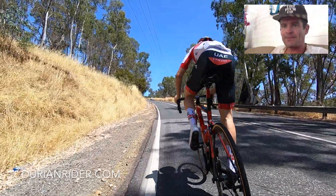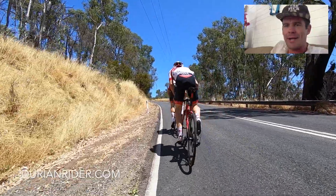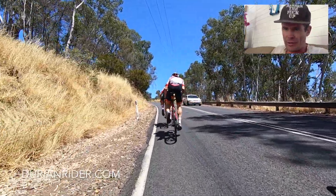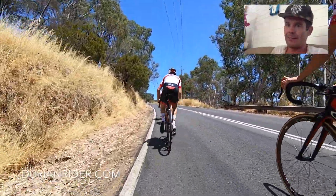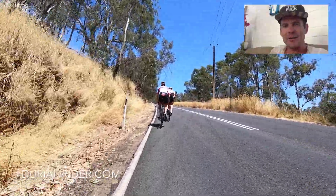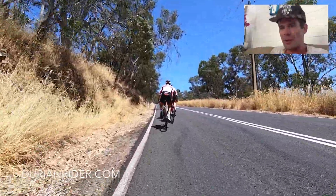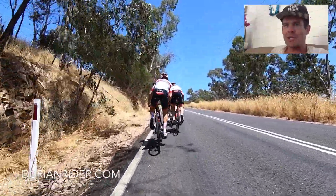We've got the Hardener F-Up hat on. And this is UAE. This is a lead-out train, Torrens Hill — I think stage three. We're doing a bit of recon today, a bit of a sling there. I didn't get a sling though. So this is basically a lead-out train up Gorge Road. I was waiting for the last rider to come past and I let the gap go a bit too big, so I'm chasing to hold the gap.